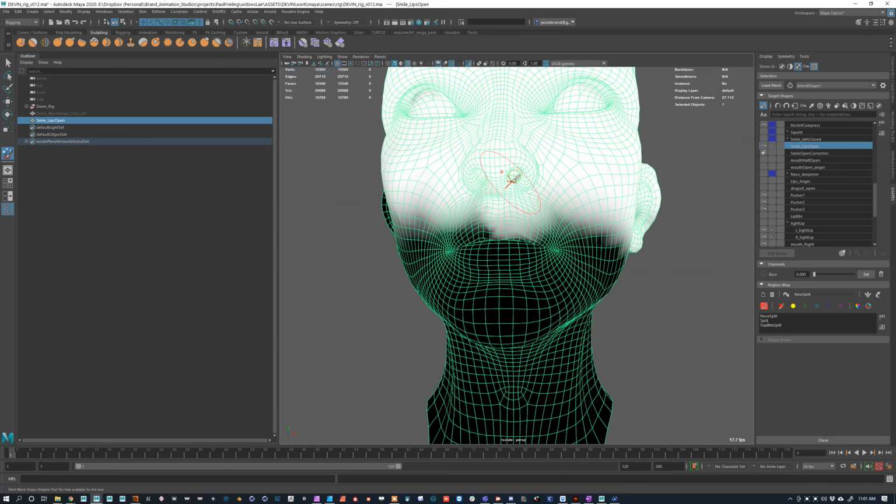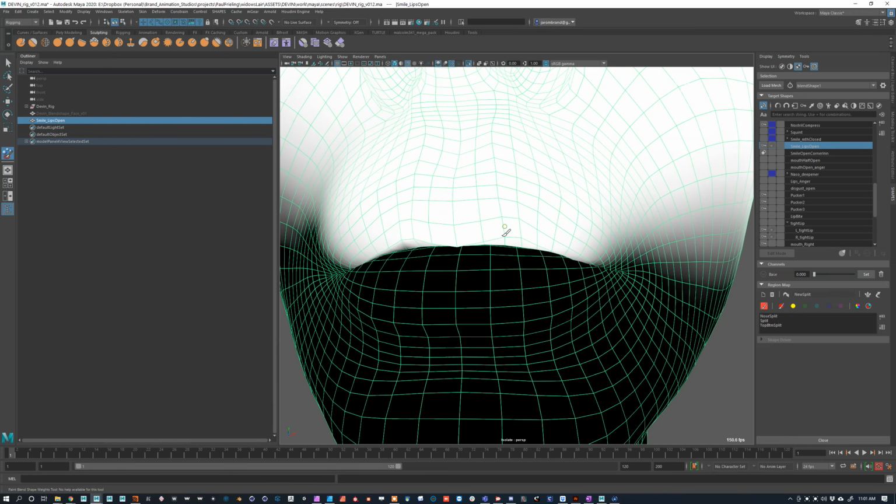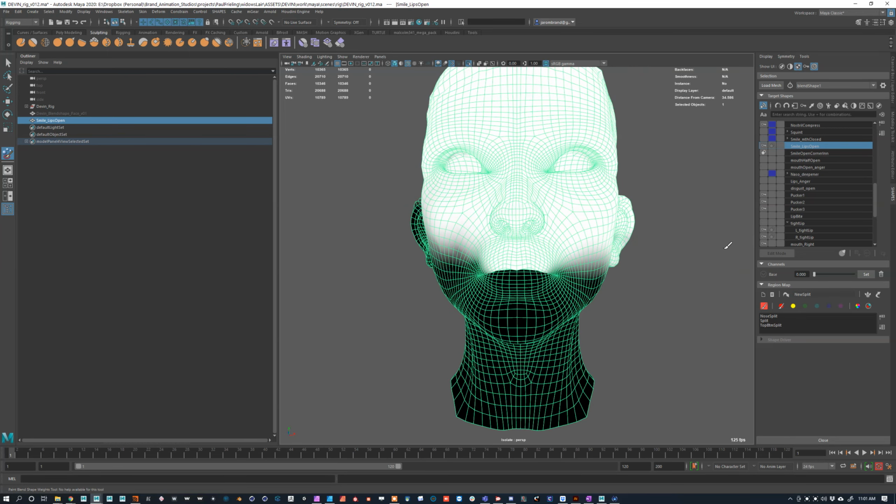And if I was doing this for real, I would spend a decent amount of time making sure that this looked nice with a nice fade. Get the inside of the mouth. Oops, sorry. The inside of the mouth. And then the way this works differently than skin weights.